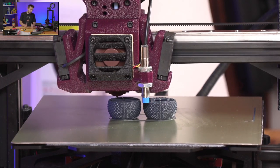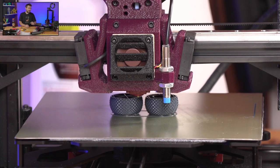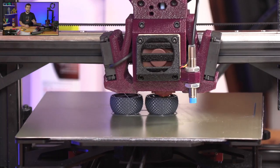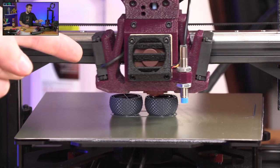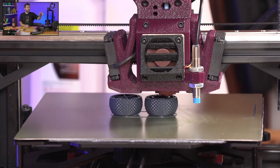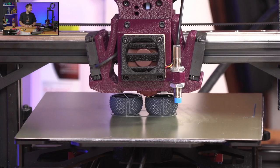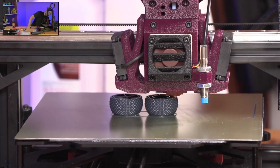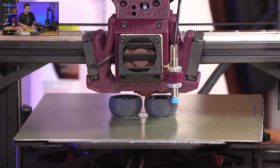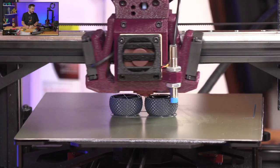It does have some upgrades in that it's running linear rails on X and Y, and it's got this beefy looking thing right here. It's running a sliced copper head. It's also got dual fans for cooling. It's got a filament sensor up here, and it's got a reworked little spool holder. It's only got one lead screw on Z. It does have an auto bed leveling sensor right there.